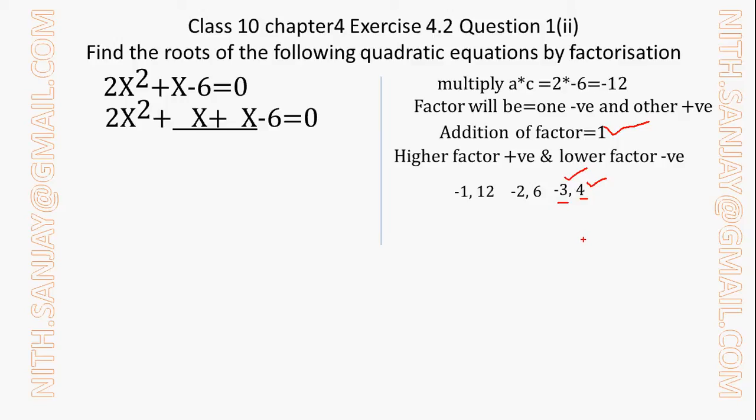I need not look further because I have got my two numbers. One is minus 3, another is plus 4. So what I will do is put these numbers here, right? I will put 4 here and I will put minus 3 here. Why? Because when I put 4 here, I can take something common from these two, since there is something common between 2 and 4. If I put minus 3 here, then I can take something common from minus 3 and minus 6.